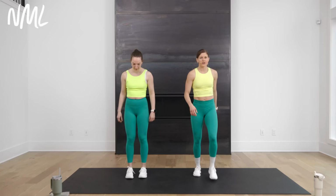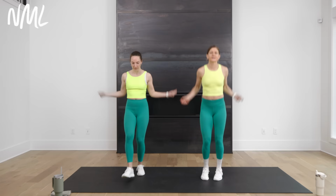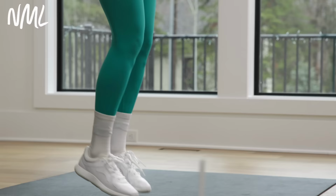We're gonna go into a jump rope, so you can just right here, your fake jump rope. You could get a real jump rope if you have one. Rachel's got heel taps. We're there in 3, 2, let's jump that rope. So we're just gonna jump, tiny little hops. You can move side to side, whatever feels good for your body today. Make sure you add those arms in, okay? Add those arms, quick circles, biceps turned on, woo!